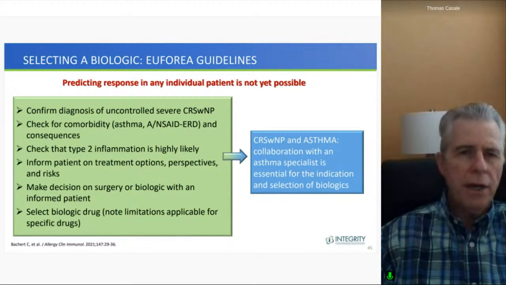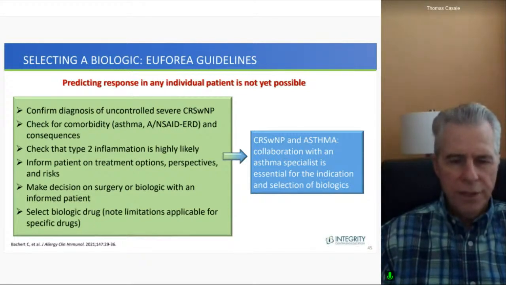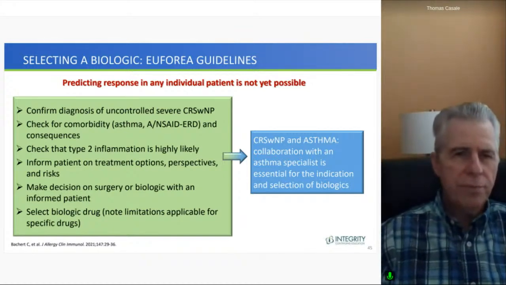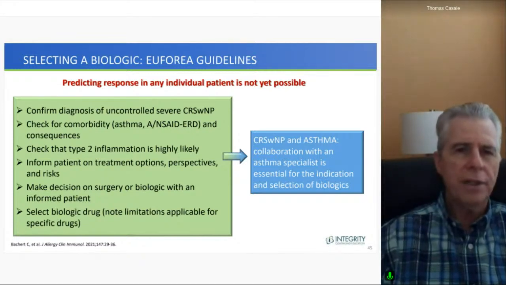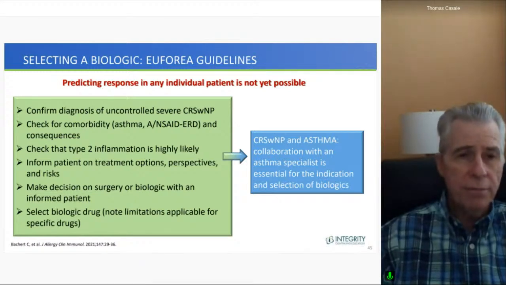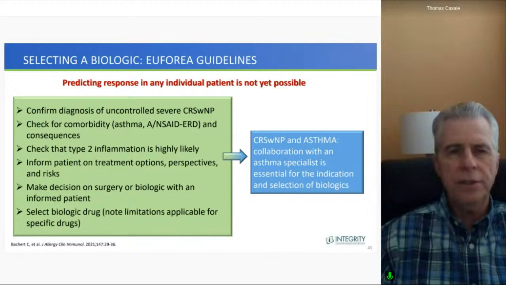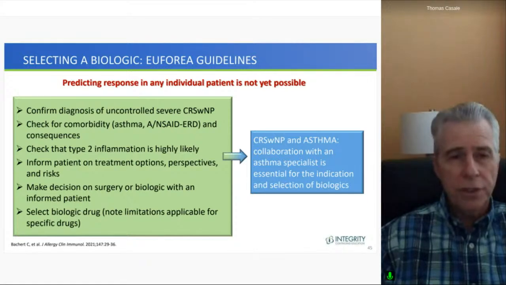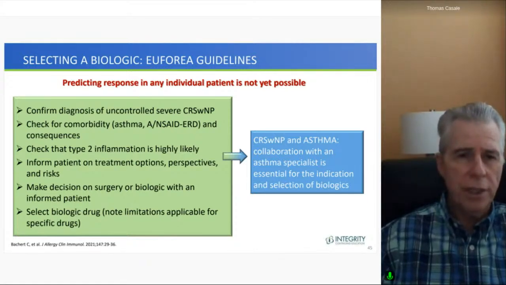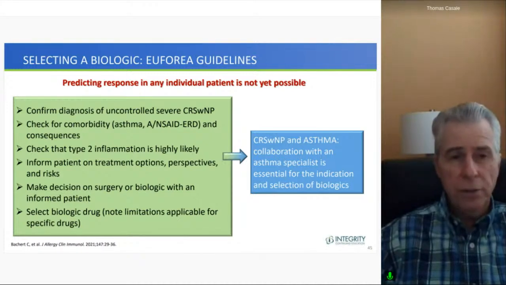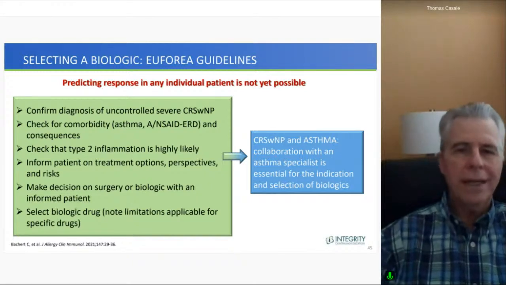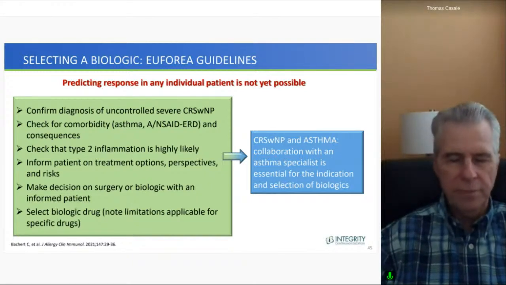If you look across the board, the results from the different pivotal studies, the ability to reduce polyp size appears to be better with dupilumab. And certainly if you had someone with a comorbid condition besides asthma, like atopic dermatitis, you might pick that. You might pick mepolizumab if you're comfortable with treating patients with this drug. It's a standard dose every 4 weeks. And of course, the biggest influence will likely be what the insurance company is going to pay for.